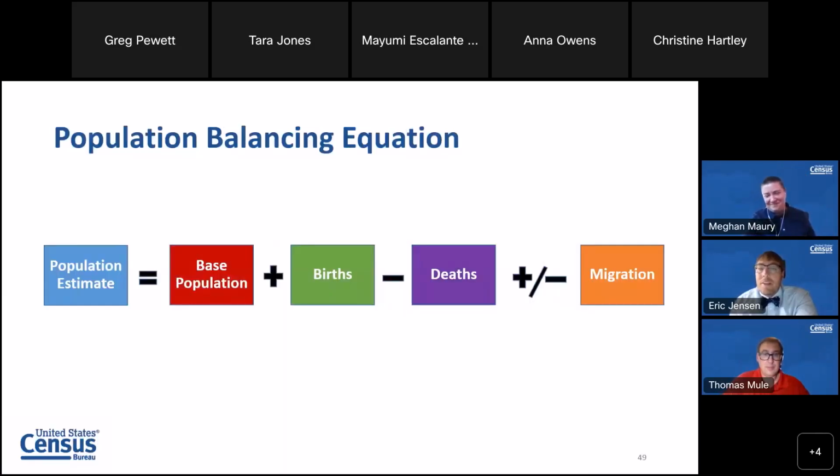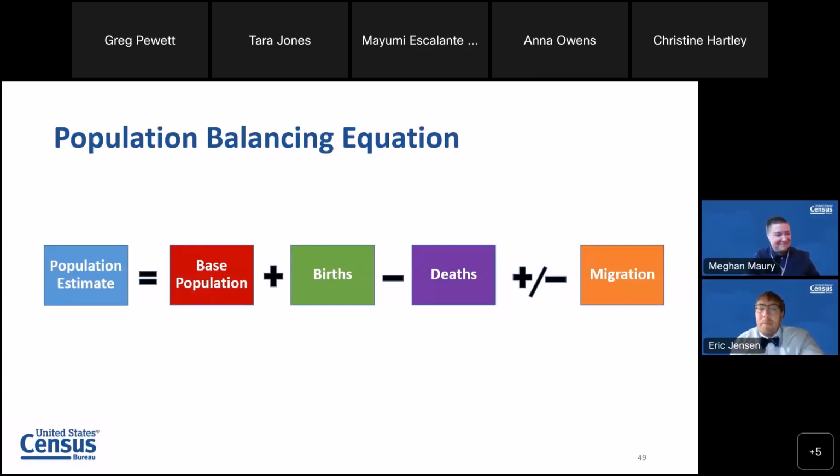As Tom mentioned, the decennial census relies mostly on self-response, and administrative data are used to address non-self-response. The population estimates program is different in that we have a long history of using administrative data. In fact, we've always relied on vital records as a main source of input for the estimates. By vital records, I mean records that are produced when births and deaths are registered, which is done when a person fills out a birth or death certificate. We don't just use administrative data for births and deaths, though. We also use administrative data to estimate both international migration and domestic migration.